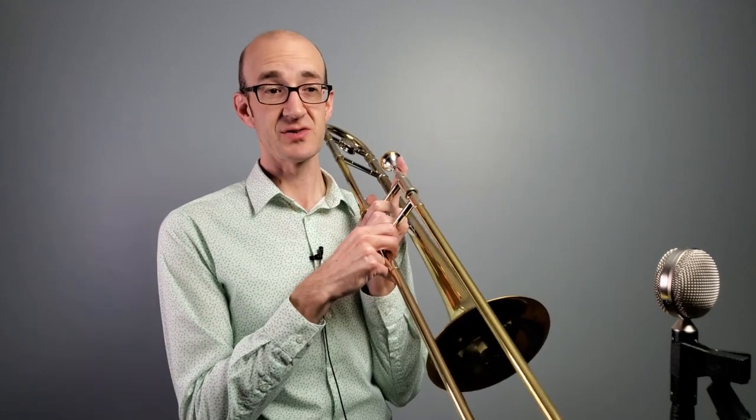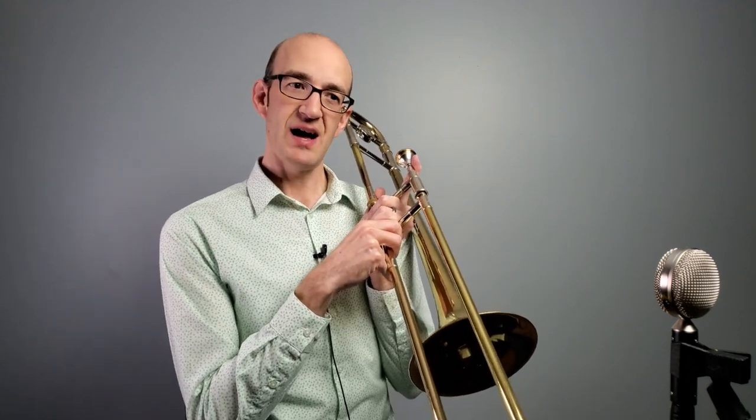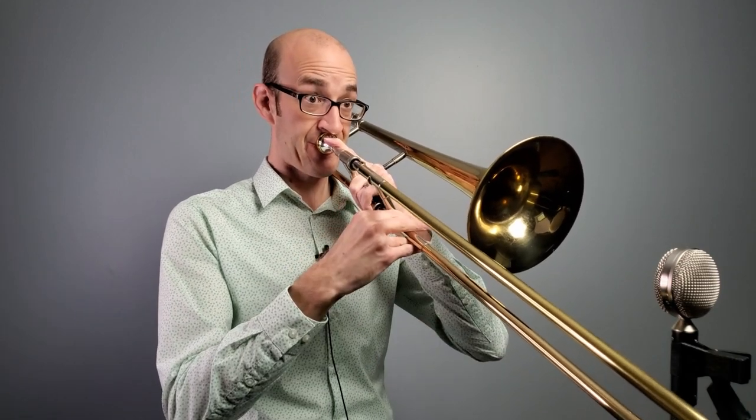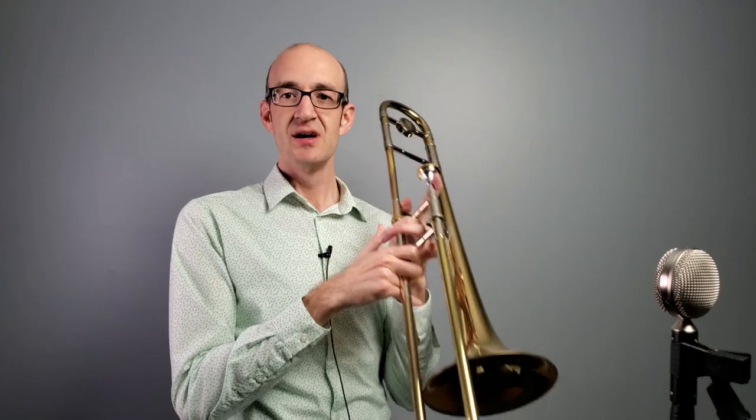Now, certainly that doesn't sound bad, but if I add the same sort of style that Lester uses, there's a lot of articulation information in there. There's a few notes he doesn't really articulate. For example, in the second full bar on the D7 chord, he articulates the first two notes, but then kind of slides through the next two notes. And there's an accent on the high G. So all these things are really important as we develop our time and specifically our feel.